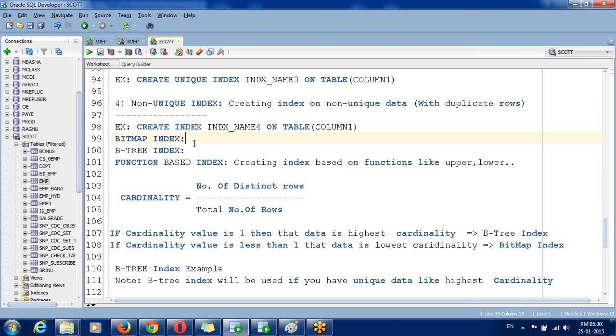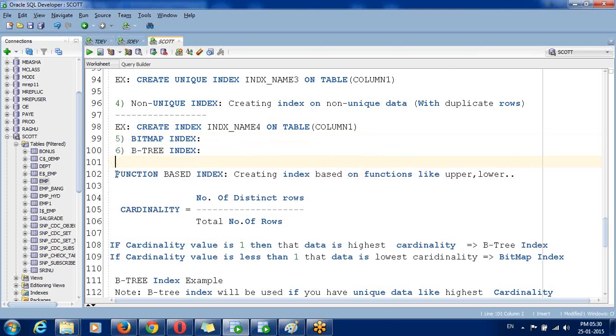That type of data will go for bitmap. B-tree is normally for high cardinality, so if you have unique data, we will go for B-tree indexes. So first, what is cardinality?